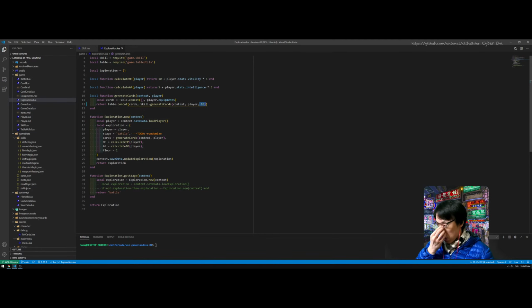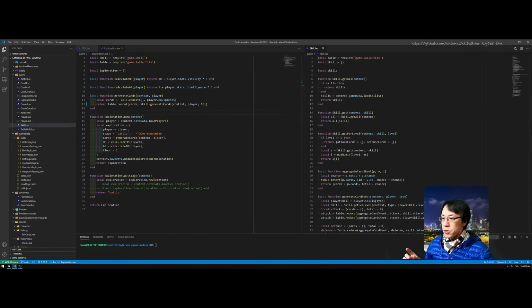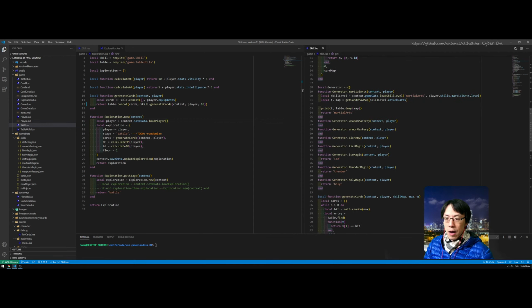Say, for example, in the skills, there are different kinds of skills, right? Over here you have martial arts, weapon masteries, alchemy and magics.